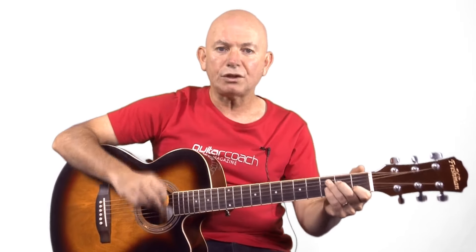We're starting off with an intro, which actually also forms the verse as well. The chords we're going to be using are a C major, a C major 7 — this is where you take your forefinger off the C note, which is the first fret on the B string, and play the open B, and you hear that sort of melody line. And then you've got an F chord, F major. And that is the intro and also the first part of the verse. It just literally goes like this.